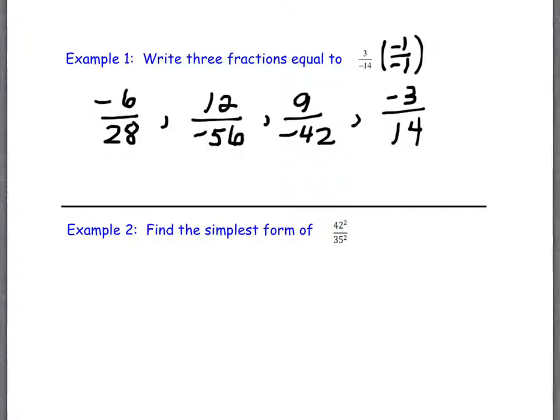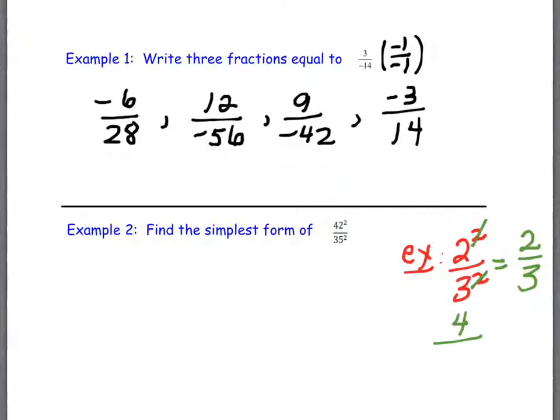And let me give you just a concrete example as to why, okay? A small number one. Let's say that we had 2 squared over 3 squared. If we were able to simply cancel out the squareds, we'd get 2/3, right? But 2 squared is actually 4, and 3 squared is 9, and does 4/9 equal 2/3? It doesn't, because there's no number that 4 and 9 have in common to reduce it into 2/3, right? So this does not work. You cannot do a cancellation of squareds. Okay, so that said, no canceling squareds.